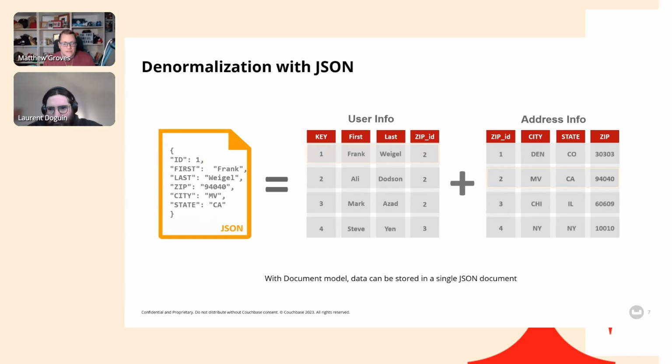For one, scaling. If data can be more independent, then it can be stored more easily on multiple nodes. So we can put that data anywhere we want to in our whole cluster. Availability, so when there's multiple nodes, we can have backup replicas for quick recovery. And speed is one reason. So in this case, we're replacing a SQL join or multiple lookups with a faster single get operation, which can be even faster if the database has a built-in cache, like Couchbase does.